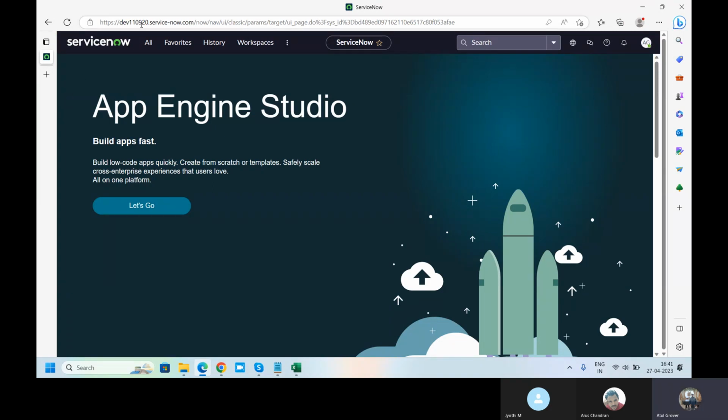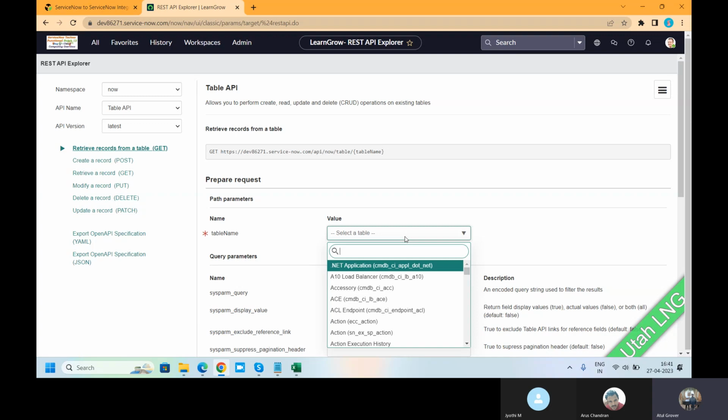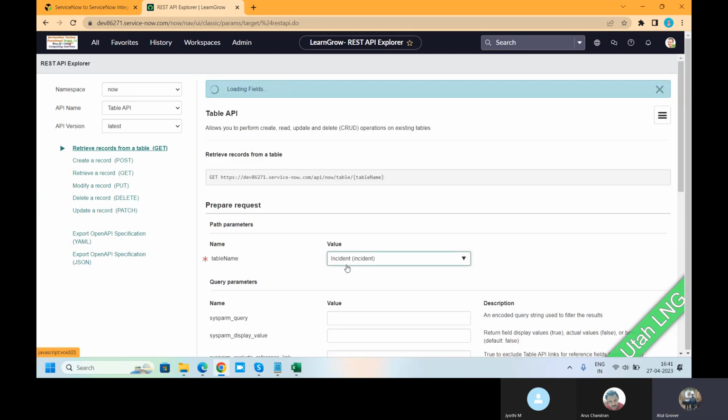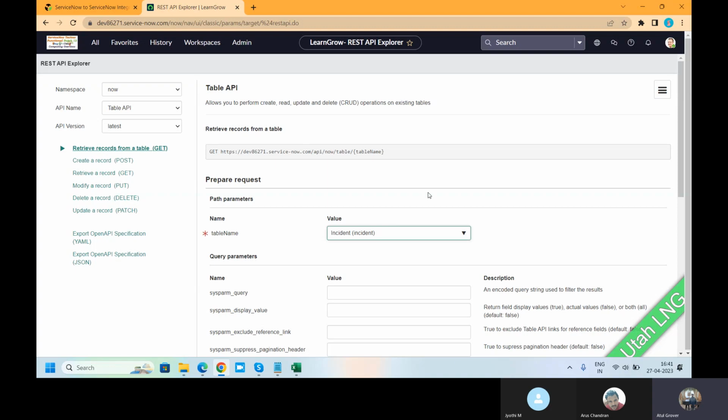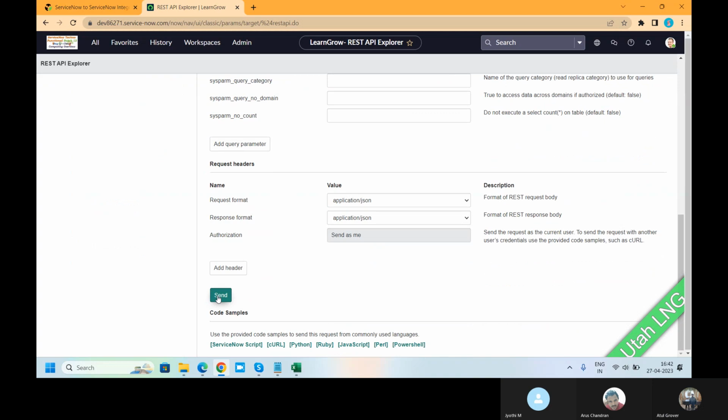This is the Aruska instance. And to do that part, I have to create an API. So I'll go here and we'll say incident. Because I only need the format, nothing else right now. And just put send.